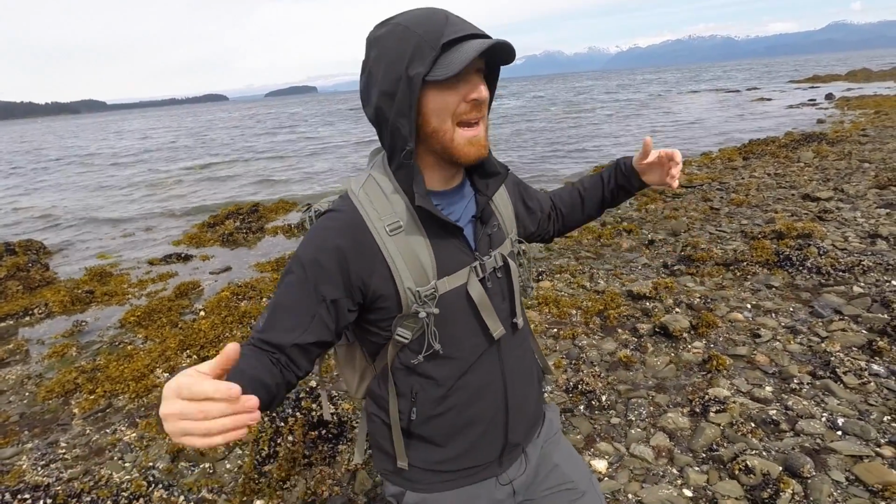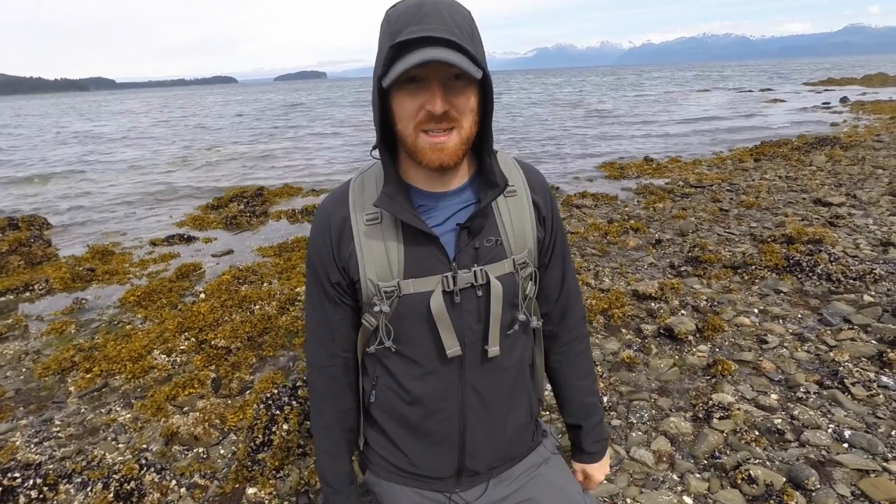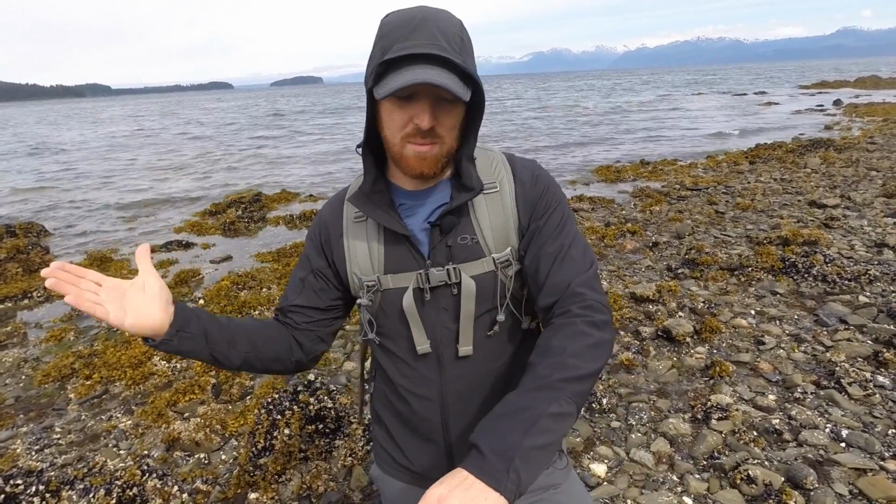So there's a little bit there, but I am extremely comfortable in Alaska on the ocean with wind blowing with just a long sleeve shirt underneath. No problem. I could rock this all day in the mid 50s with that type of humid air and the wind. Fantastic stuff when it does come to the breathability to wind blockage. I think it is perfect. A few other brief aspects.